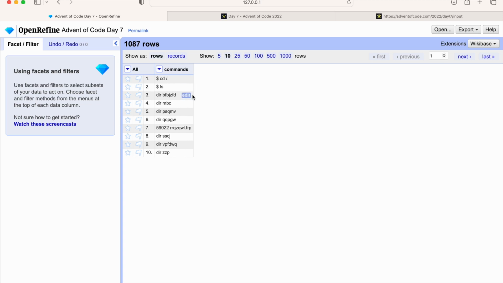Some of this is very straightforward. So the first thing I'm going to do is extract all the directories that are mentioned. The directories were mentioned both when there's a file listing of the directory, and also when the command to change into that directory is given.